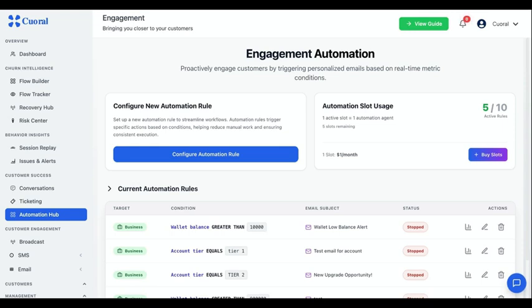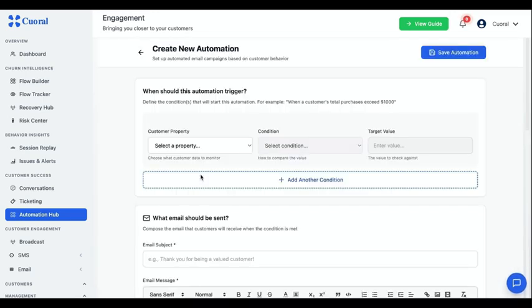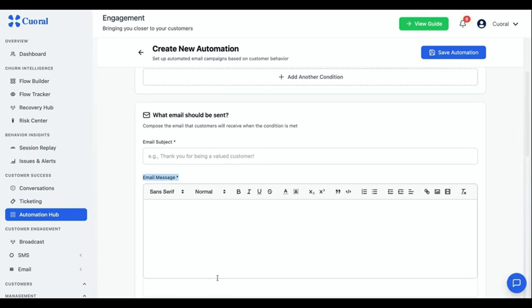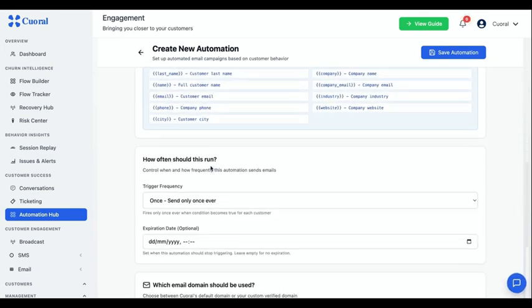What we built here is a system that allows you to engage customers proactively using rules and conditions. I can set up as many rules and conditions as I want to engage my customers. So let's say if any customer has not logged in for the past 7 days and their wallet balance is less than $20 or something, I can set a condition here that an email should be sent out to the customer at that given point in time.